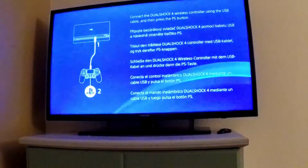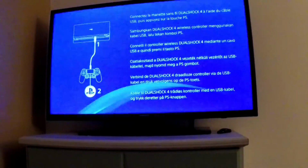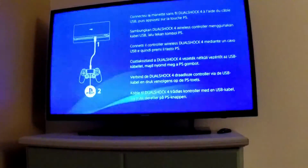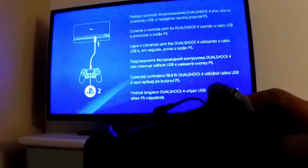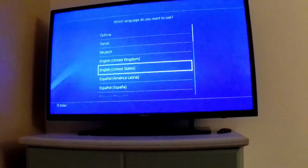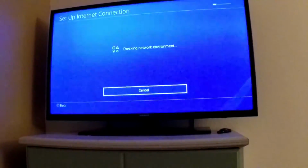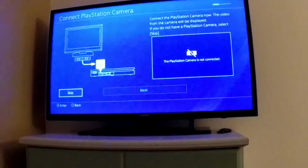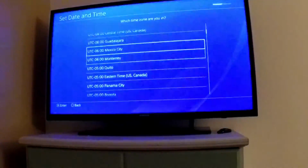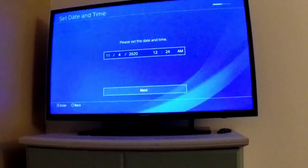Alright, so it looks like we're in our first setup after the PS4 got initialized. So again, I want to keep the controller connected through a cable, and I'm going to press the PS button, and I'm going to choose my initial settings. A lot of this I can just skip through because I'm going to use the backup, but some of it I'm just going to set now, sure, whatever.